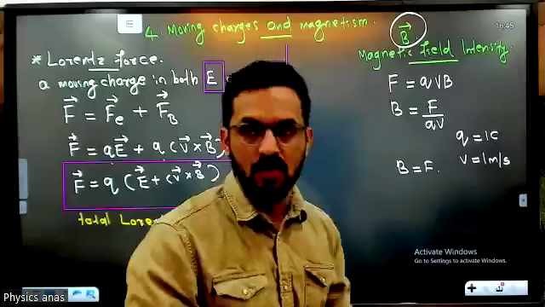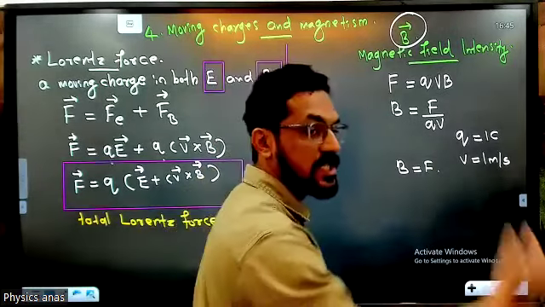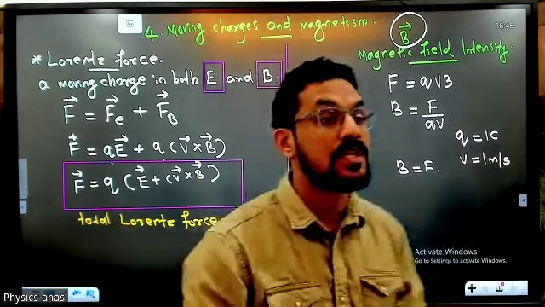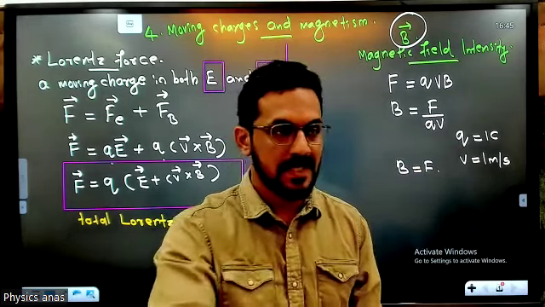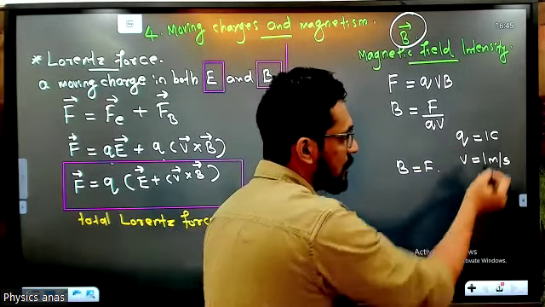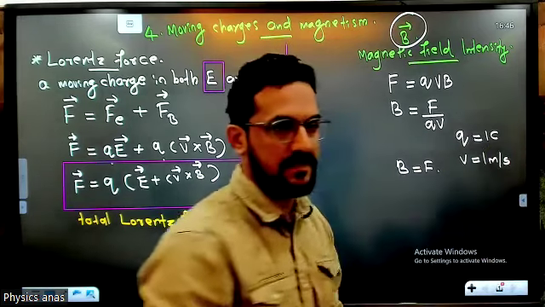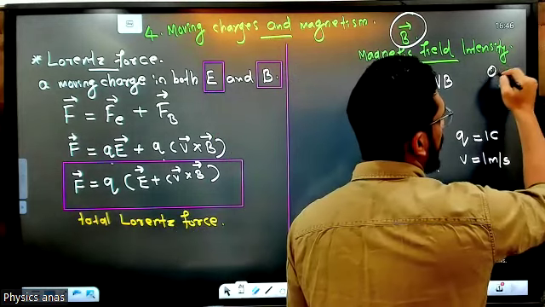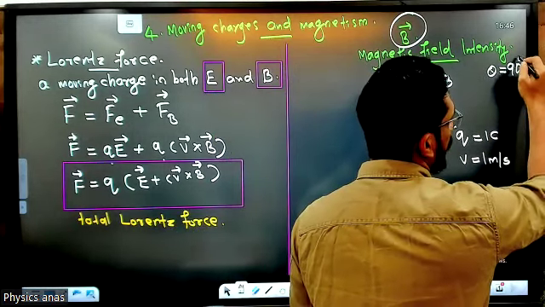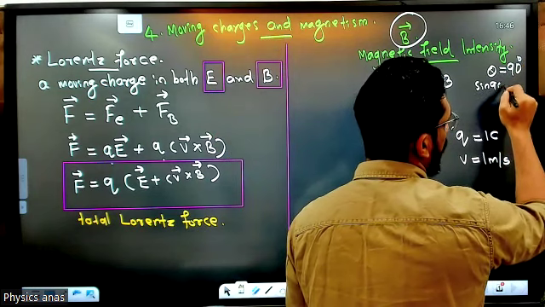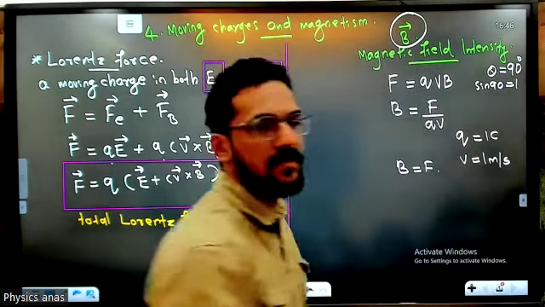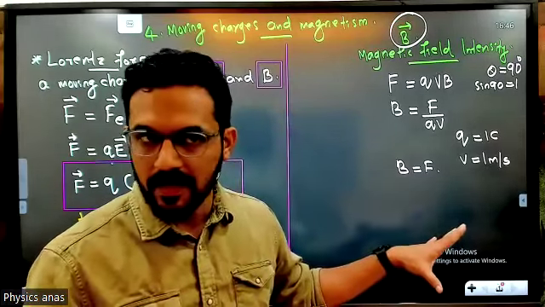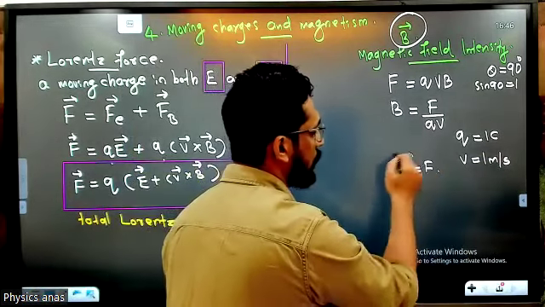It is the magnetic force itself. Magnetic force acting on a unit charge with a unit velocity, which is acting perpendicular. If it is acting perpendicular, theta will be 90 degrees. If theta is 90 degrees, sin 90 will be 1. That's why the equation is F is equal to QVB. Don't write it. Is it okay? So this is the definition for me.